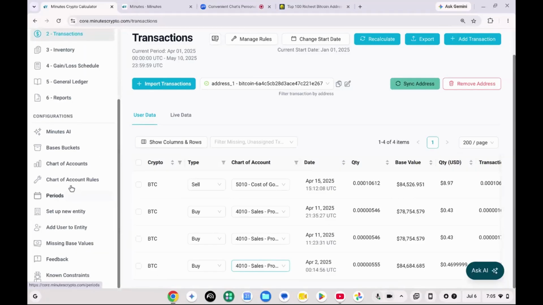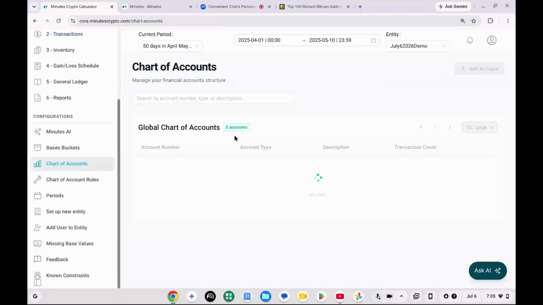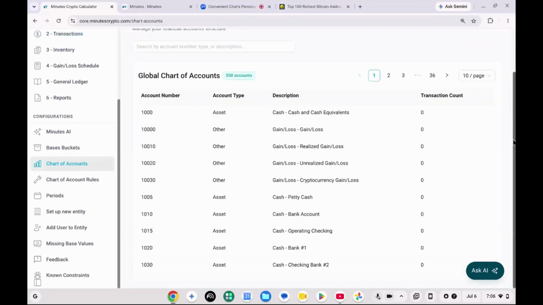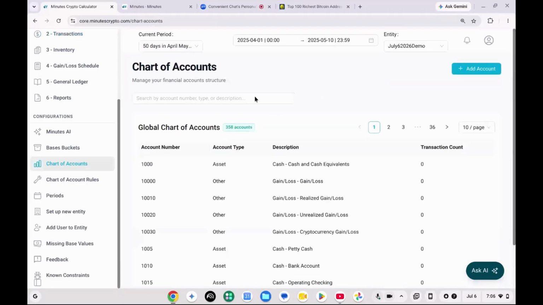Then that's one feature. Chart of account rules we went through. Yes, you have this chart of accounts, of course, as well. We have, I think, more than 358 accounts. There you go, 358 accounts. You can easily add your own.